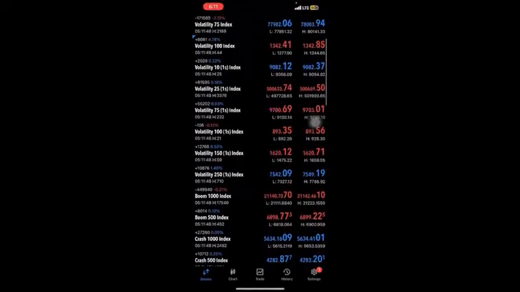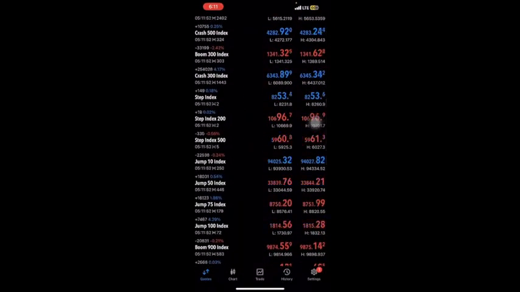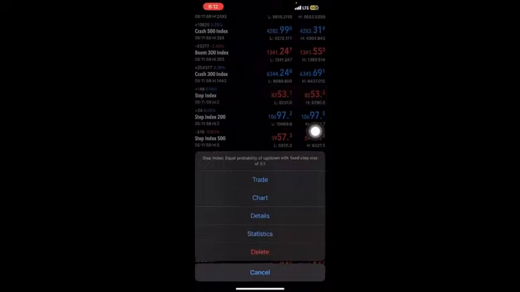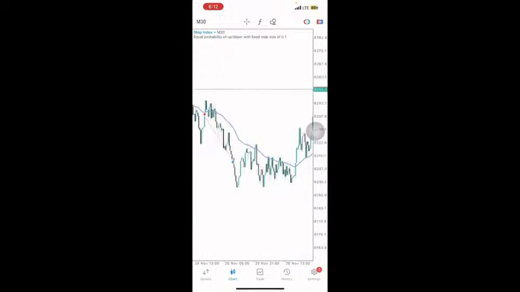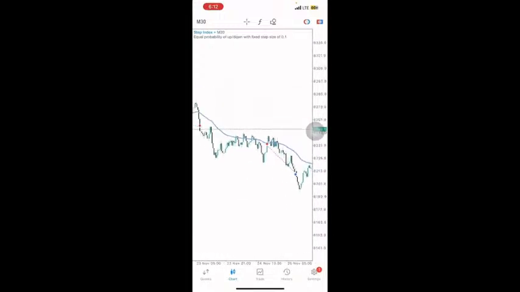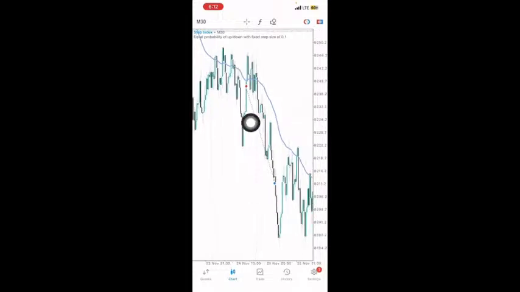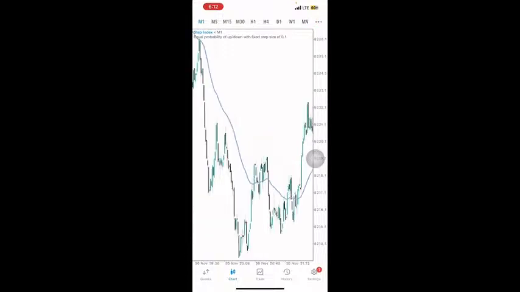Another one is the step index. Where is my step index? Okay, you have Step Index 200, and we have Step Index 500, as you can see here. So the father and mother is the step index. Yeah, normal forex markets, you can see this one. I took this one here and we made profit on this very trade. So it's a normal step index, and the 1 minute time frame just looks normal also.